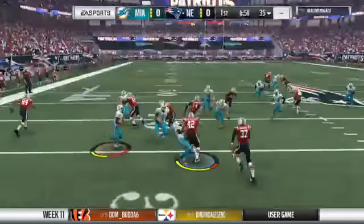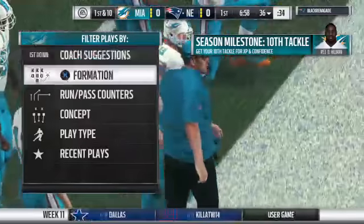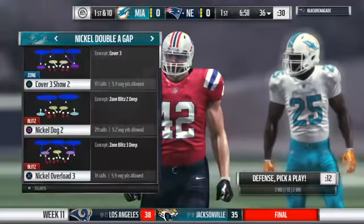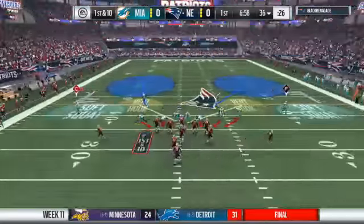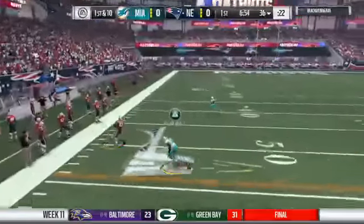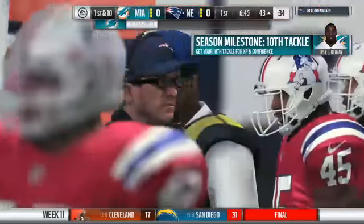So a very short kick here. This will be taken by one of the up men. And they're going to wind up with pretty good starting field position as they get it up past the 35. They come out here in the eye. Now a play fake here on first down. This one brought in by Dorial Green-Beckham. And he's finally taken down, but not before getting across midfield and across the 45-yard line.